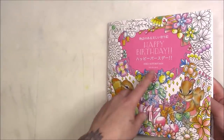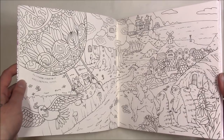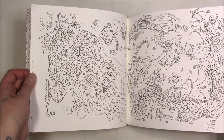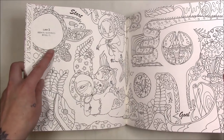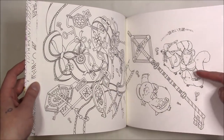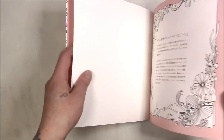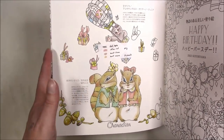This one is called 'Happy Birthday' when translated — that's the only thing translated into English, so I have no idea what the story is about. The two chipmunks, who I'm assuming it's their birthday, travel to different worlds with various animals. There's a goal and start, so I'm assuming it's like a maze. In the beginning I sorted out the colors I wanted for them and wrote them down so I can color them the same, since they are the two feature animals.